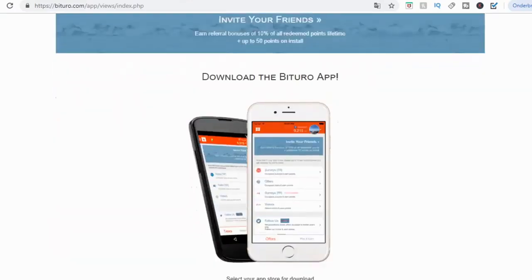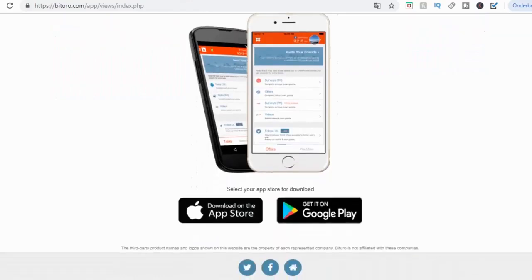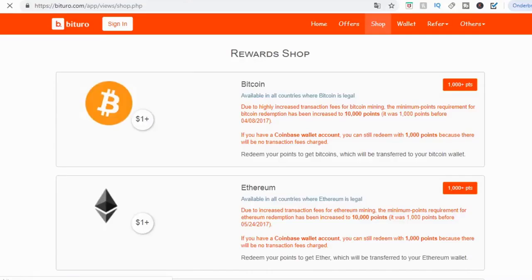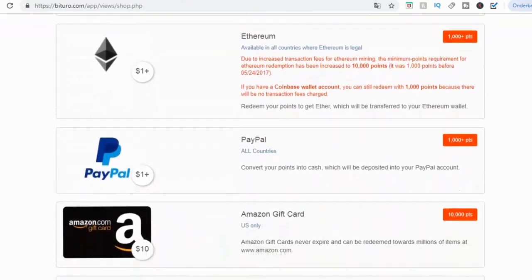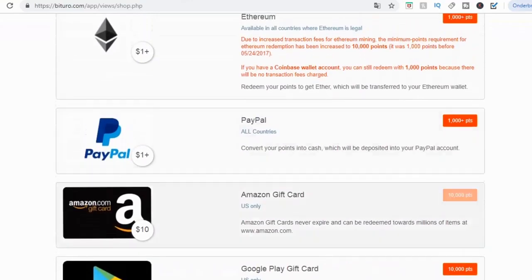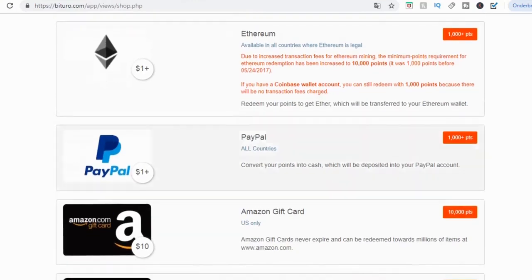If I scroll down, you can see this is available on both iOS and Android on the Play Store. You can install apps, watch videos, complete surveys — literally a lot of stuff. I'll also include a screen recording on my iPhone so you can see what this app looks like. When you want to cash out, go to the shop and select your method — PayPal, Bitcoin, cryptocurrency, Amazon gift cards, or other gift cards. You need 1,000 points to cash out, and 1,000 points equals $1. Once you reach 1,000, fill in your PayPal email and you'll get paid directly into your account.